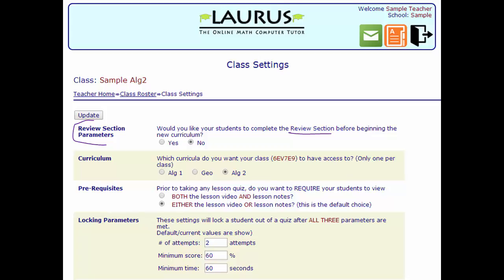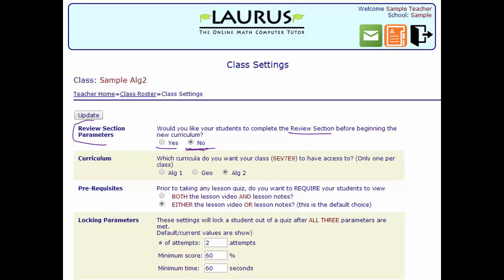But what you are able to do is make the student go through the review section all the way through to complete everything before they're ready. Now, this takes time, so if you're very close to whatever test they're taking, you probably do not want this set. This forces them to go through each and every review lesson. There's approximately, let's see, for Algebra 1 there's 30 of them, for Algebra 2 there's around 30, and for Geometry there's like 18. So depending on how much time you have can really dictate which choice you choose.